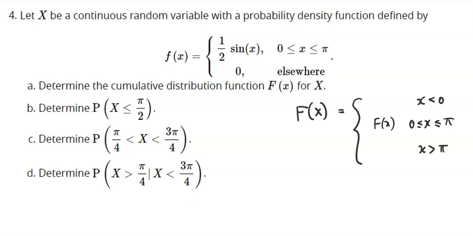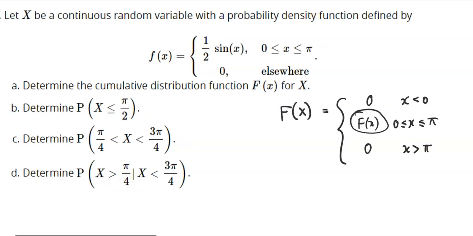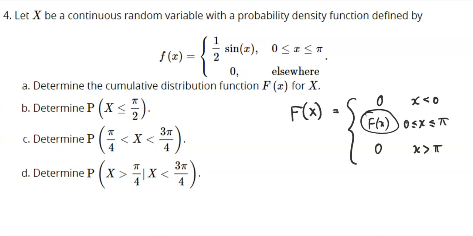So what is my function when x is less than 0 going to be equal to? What's the value of my function out here? 0. And what's it out here? 0, because it can't be out there. So for those two, I'm going to have 0 there and 0 there, because they're not defined out there. So all I need to do is work out what this equation is going to be here, the equation that will get me my probability from here to there.